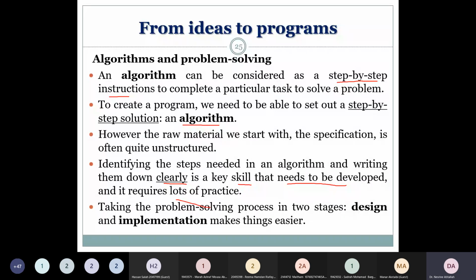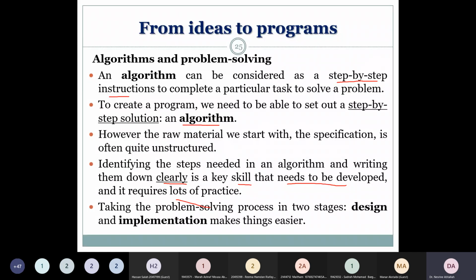Why? To learn how to write clear step-by-step algorithms, because from the beginning the specification is quite unstructured. You need to keep these ideas in the right order, clearly defined. And how can you develop this skill? You need to practice a lot of exercises.